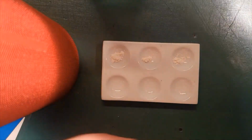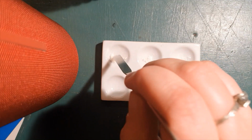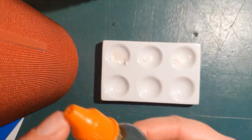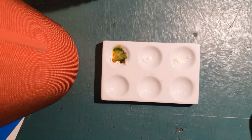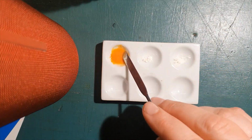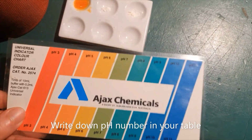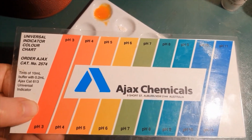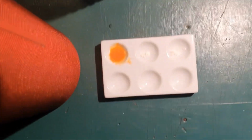Now, first one, let's put some water in there. Dissolve it in water. Great. Universal indicator, testing the pH. Ooh. All right. It's kind of orangey. All right. So please use your own discernment to decide which pH the flour is. What do you reckon? Write that down in your table.